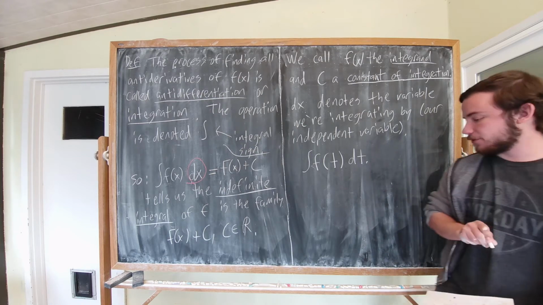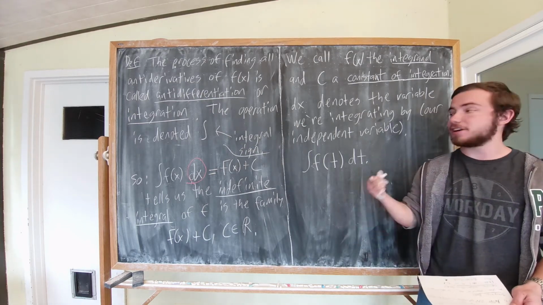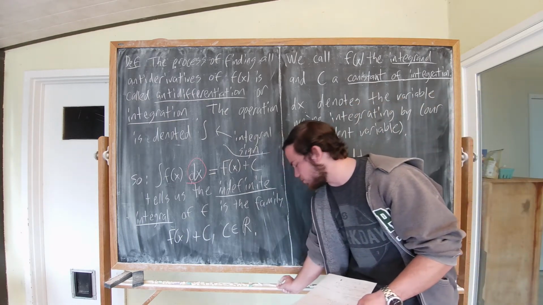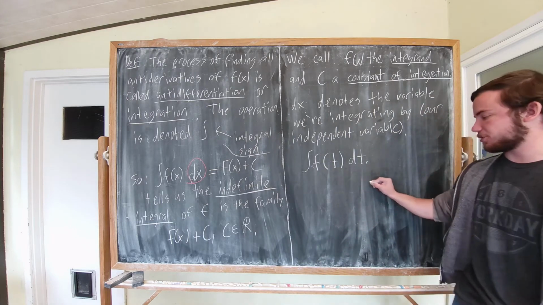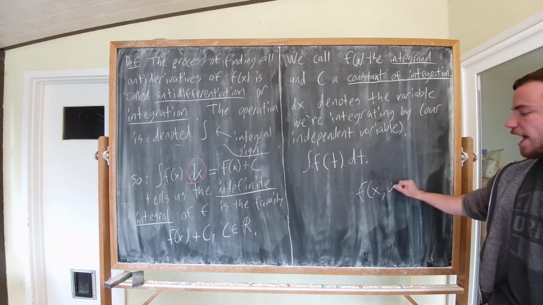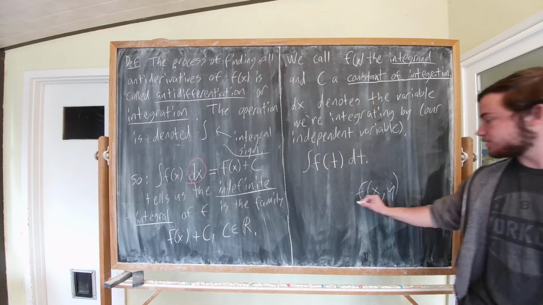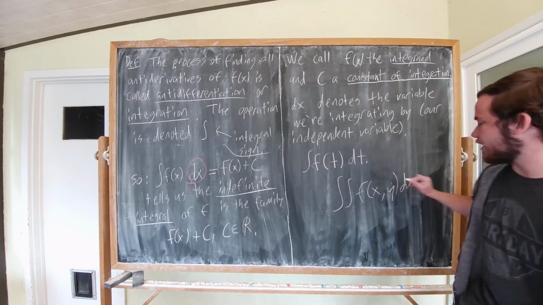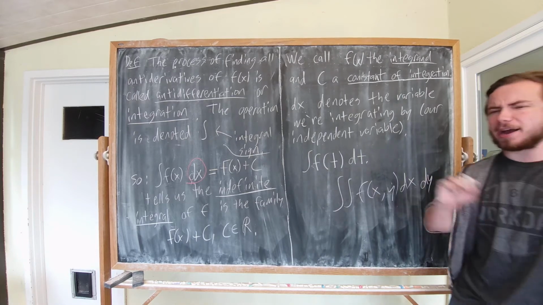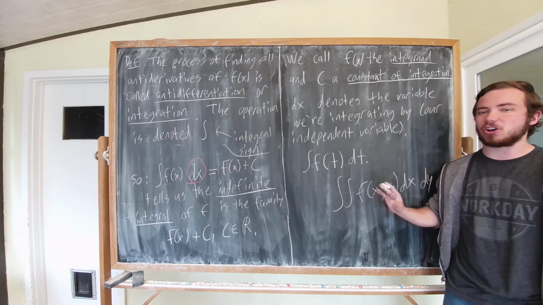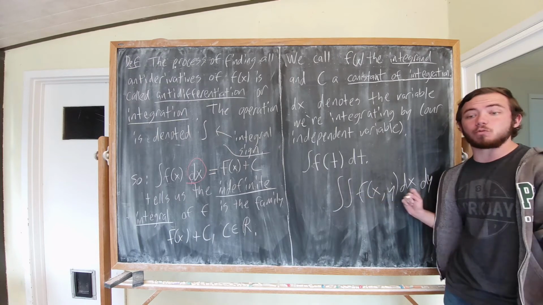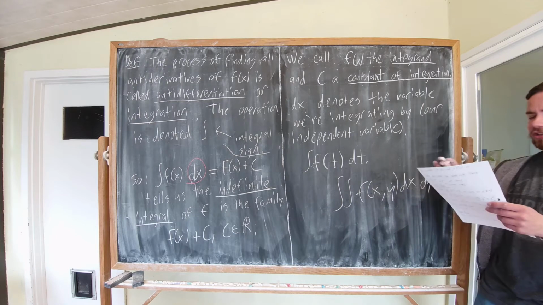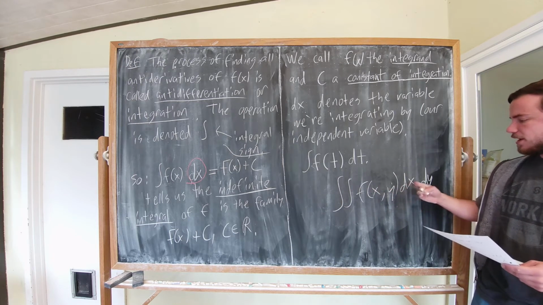However, single variable calculus is not the only calculus there is. In multivariable calculus, it's very common to have a function of multiple variables. So for instance, you have a function of x and y, and you'd say, I want to integrate it first with respect to x, and then again with respect to y. Hopefully by the end of this course I'll have demonstrated some of the reasons why you would want to do this, even though we won't be doing it here.